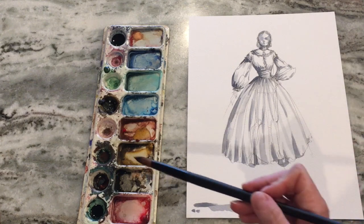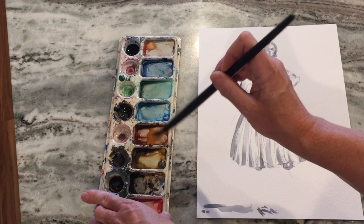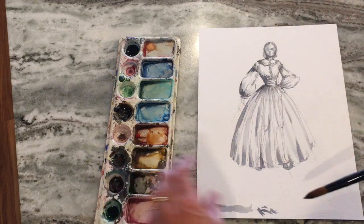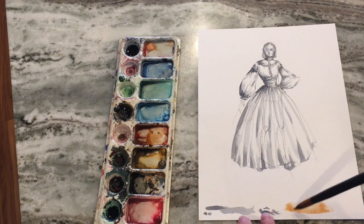For skin tone, that's a great place to use your junk color. I've got kind of a yellow ochre and probably a Venetian red that were in this little pan here. I'm going to do a test and see what that looks like. Oh, that's quite orange — it's pretty for something else, but perhaps not this.